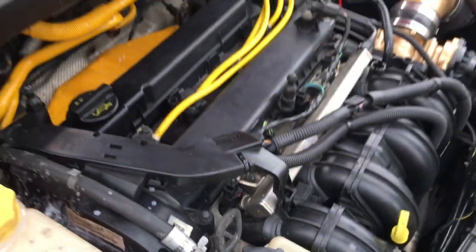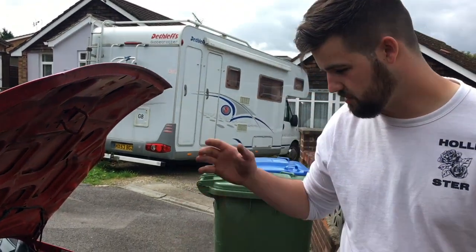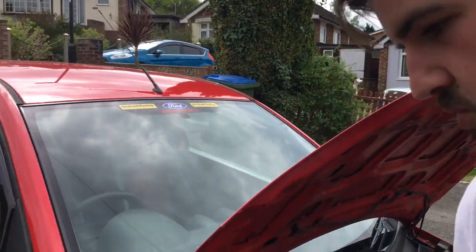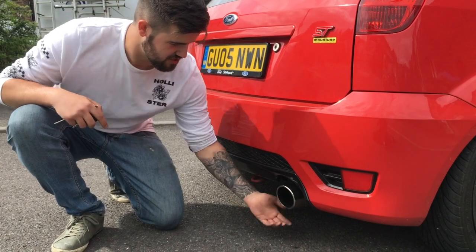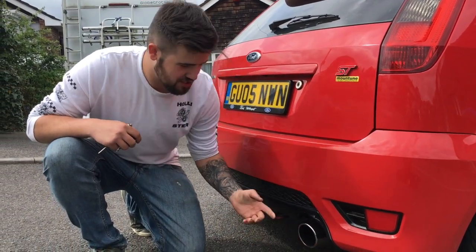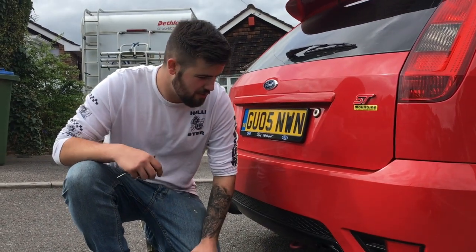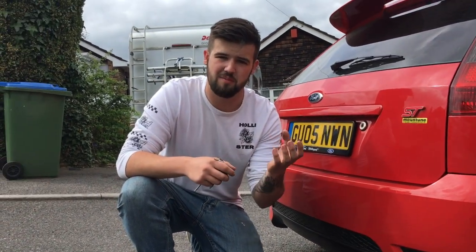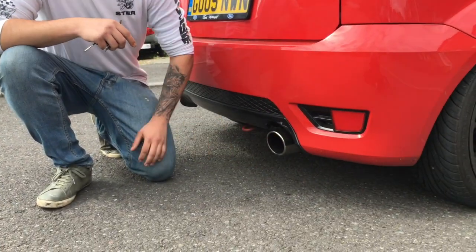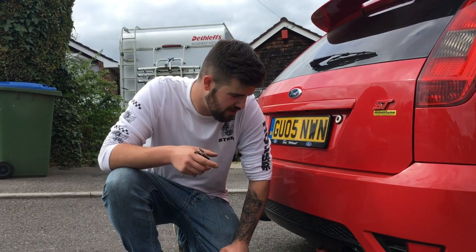Maybe a nice chrome cap - stuff like that. But today I'm going to focus on the paint of the engine bay itself, getting that nice and popping. We'll also come around to the back of the exhaust - it's a nice Miltec exhaust system, but if you give it a wiggle there's a metal squeaking sound. It's a bit loose at the moment due to a bracket in the middle not being tightened up enough.